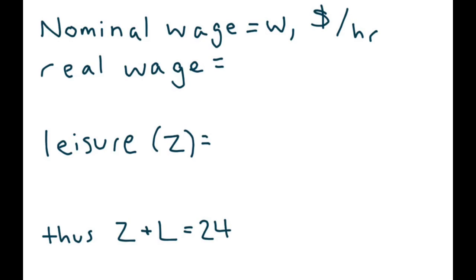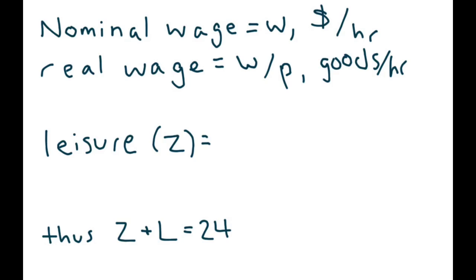The economic concept for how much you can really buy is naturally the real wage. And basically what you do is you divide your nominal wage by the cost of goods, some price index. For us, that's going to be the price of all other goods. And when you do that, now you get a wage in goods per hour. So now if I told you the real wage and you divided my nominal wage of $20 per hour by a price of, say, $4 per good, I'd now know that I'm getting paid and I can buy 5 goods per hour worked.